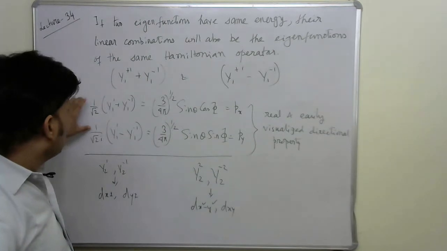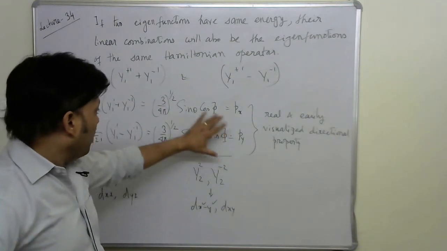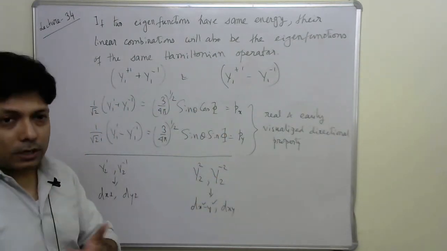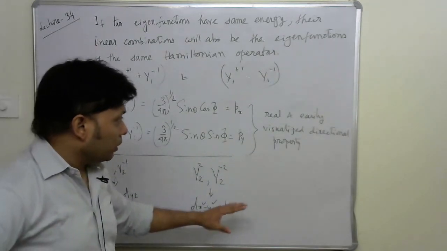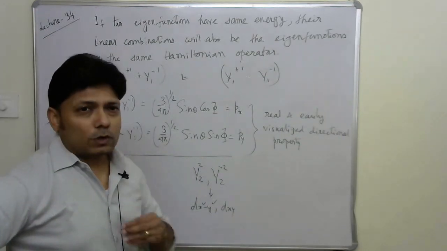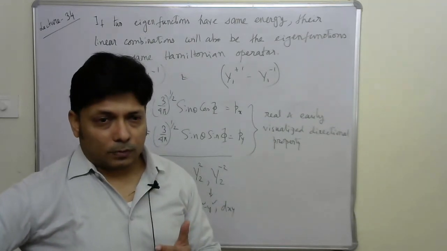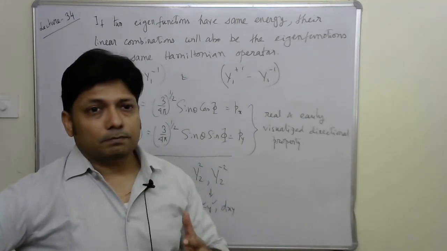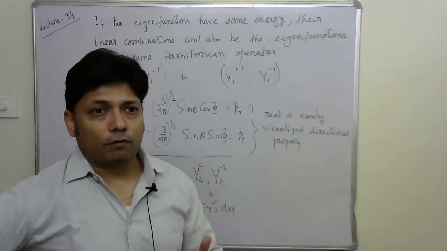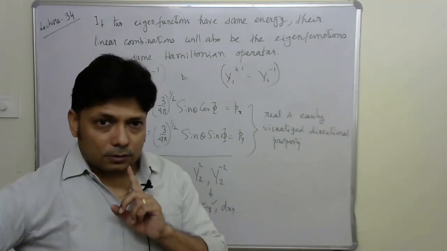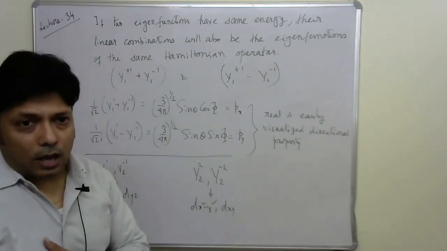If you are really interested to know how taking linear combinations of two imaginary quantities gives you an apparently real quantity, you have to study some detailed mathematics which is beyond the scope of this course. But as of now, what we know is that although some of the actual solutions are imaginary, by taking a linear combination we can represent them as a real wave function, and that real wave function would still continue to serve as an eigenfunction of the Hamiltonian operator for the hydrogen atom.